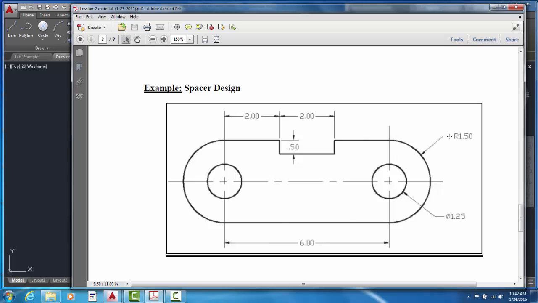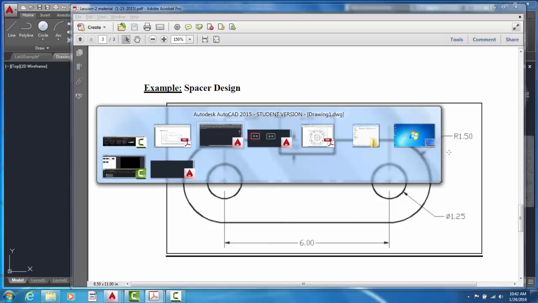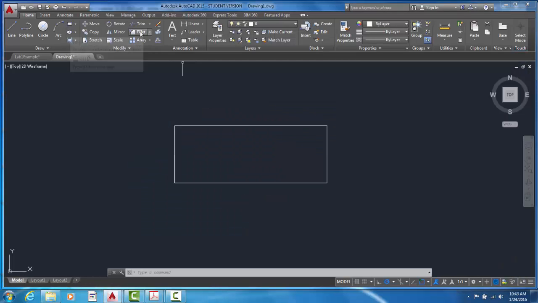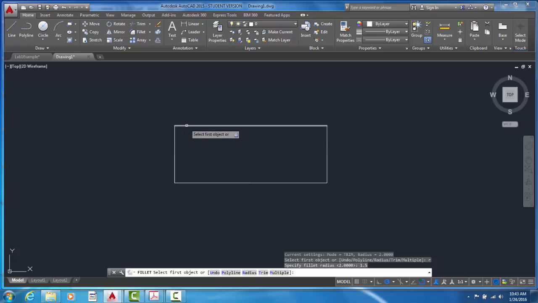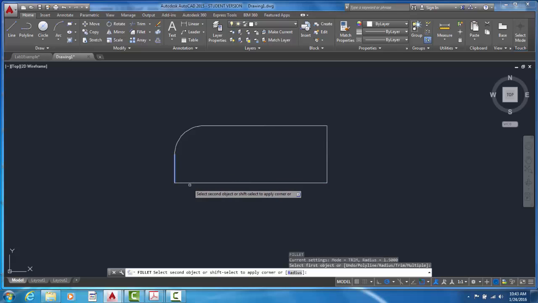Now I'm going to use the fillet command to create 1.5 unit radii. And I'll repeat that command for the other 4 corners.